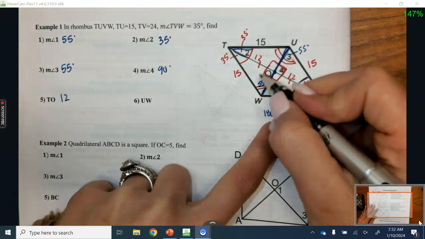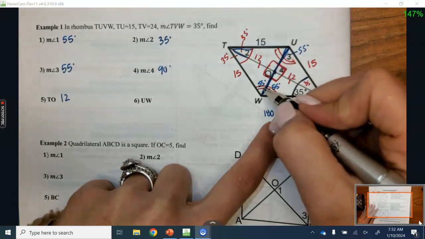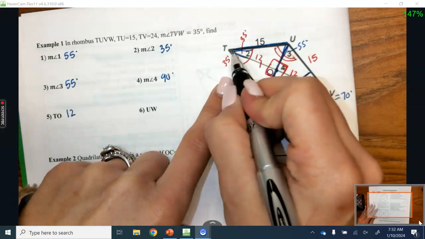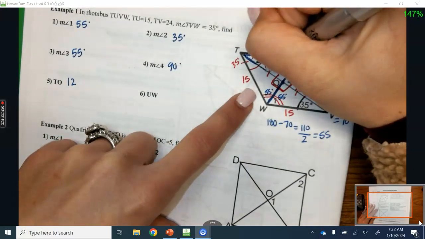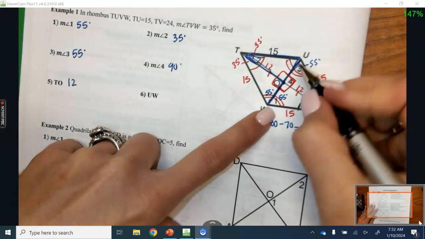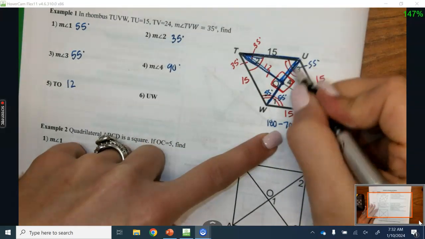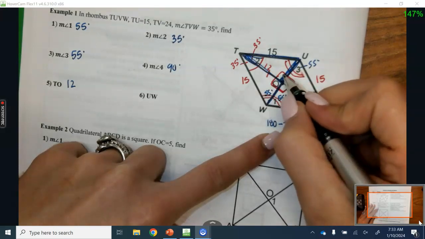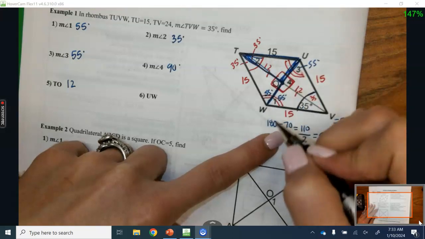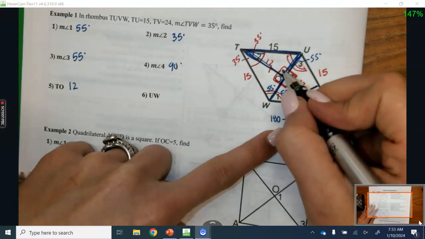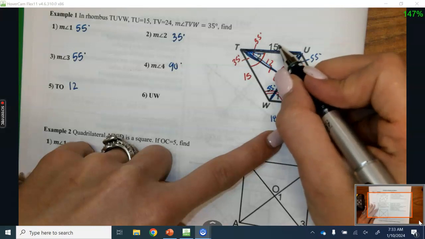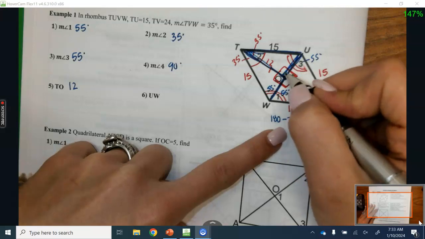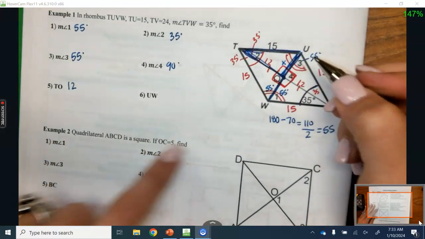But remember in a rhombus, I have 4 right triangles. They gave me this side 15 of my rhombus, and I know this piece right here 12. I could figure out U to O by doing Pythagorean theorem, right? It's a right triangle. If I'm missing one side of any right triangle, I can use Pythagorean theorem. Here's my 90-degree angle, making this 15 the hypotenuse. So I'm going to solve for UO right here using Pythagorean theorem. I'll call that x for right now.